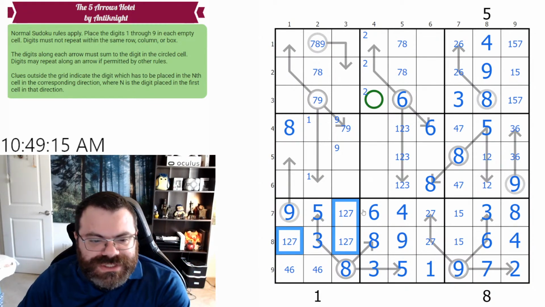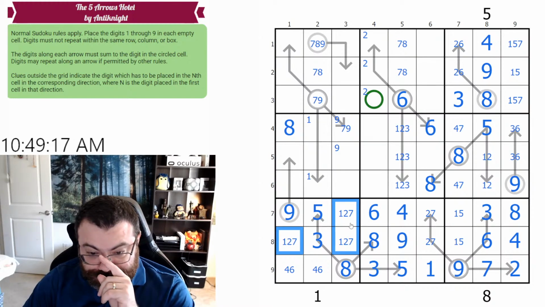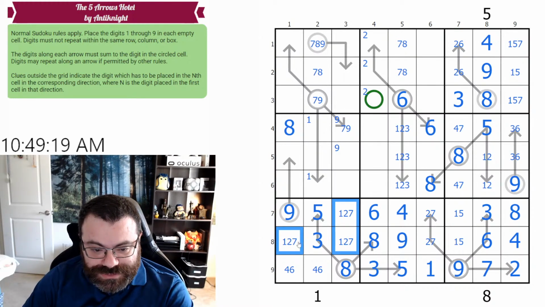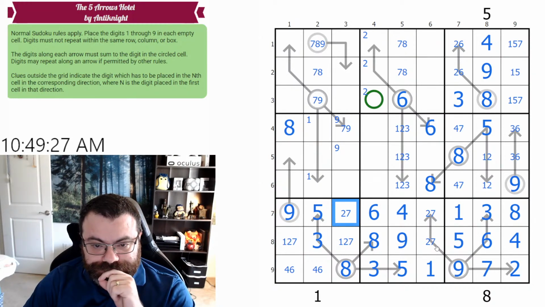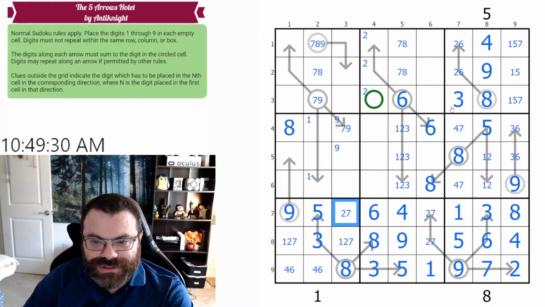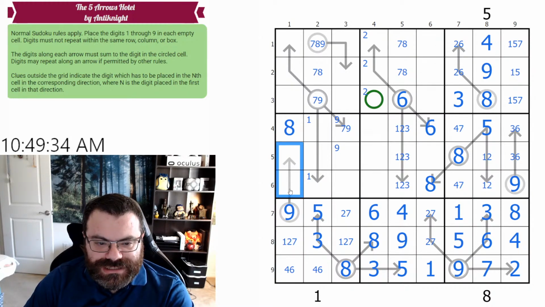Okay, sorry about that. I had to blow my nose. Yeah, this 5 looks over, so that's 1 and 5. So this is not a 1. Let's see. I'm sure there's just Sudoku everywhere. Do we want to try to add to 9 here? Can't be 1, 8. Could be 2, 7, 3, 6, or 4, 5. Okay, never mind.